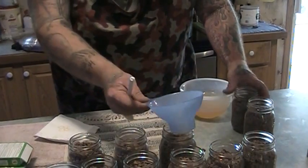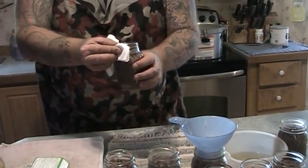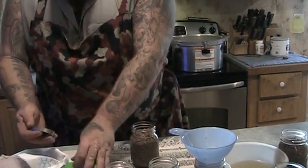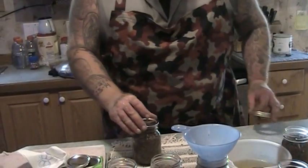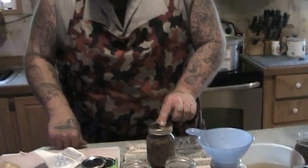And then once we get done with the jar just like that, you're always going to wipe the rim. I wipe my rings, the threads where the ring goes, like that. Since I'm pressure canning, I did not soak my lids or my rings, because I am a very firm believer that there's going to be so much heat and so much pressure on this that these rings are going to seal regardless. So now we've got that on, finger tight. It's ready to go into the canner.